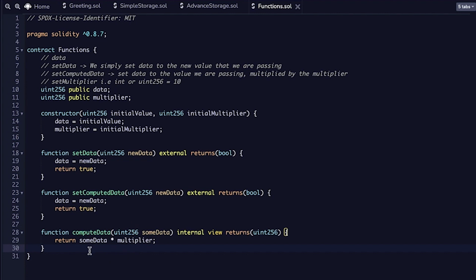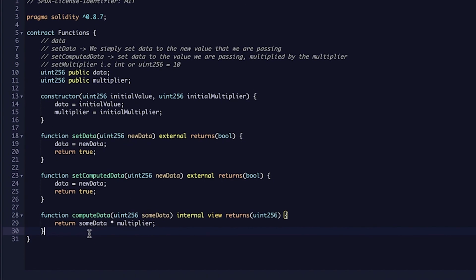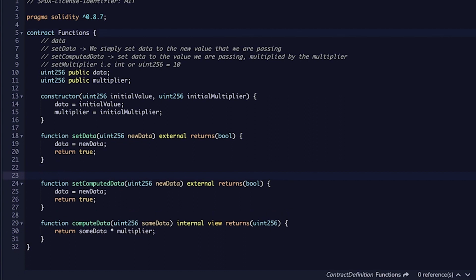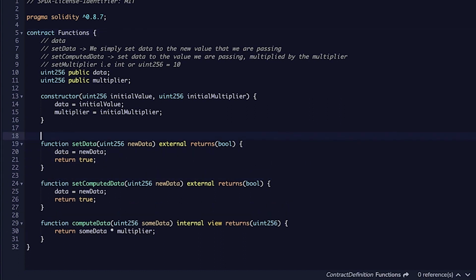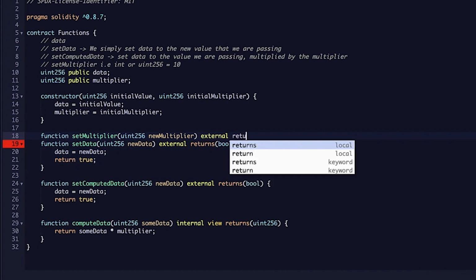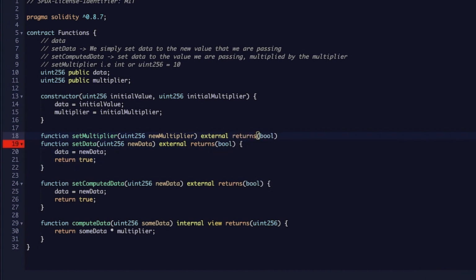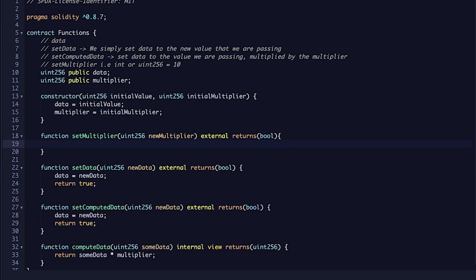All right, so now we have a multiplier. In fact, we also need to be able to edit the multiplier, right? So we are just gonna do setMultiplier that is gonna receive the new multiplier. It's gonna be external, it's gonna return bool, and we simply say multiplier is gonna be equal to the new multiplier.